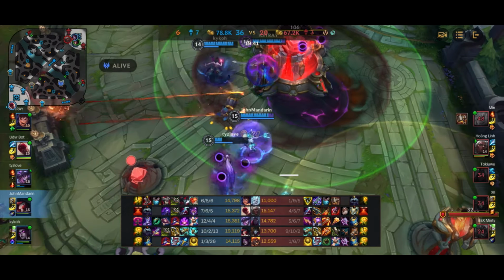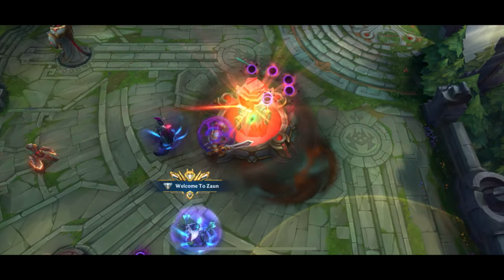So here, Elder just procs. Ambessa tries to come back to the base. Doesn't really work out, and we get the win.